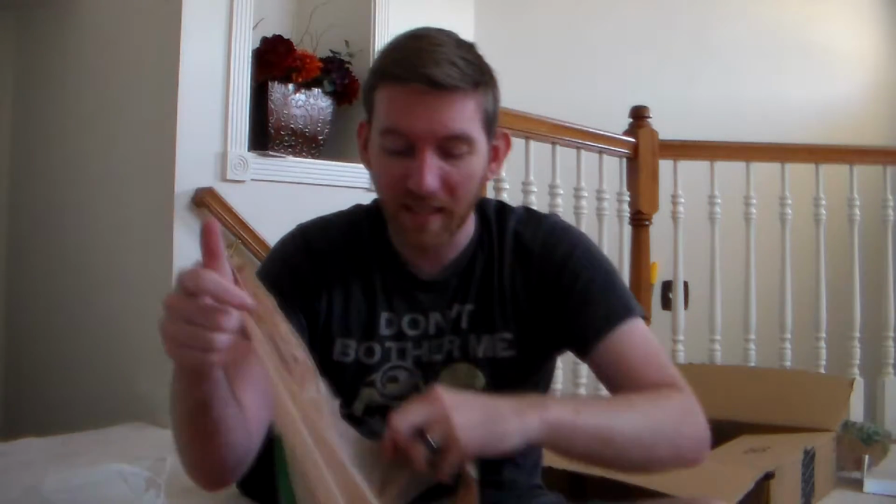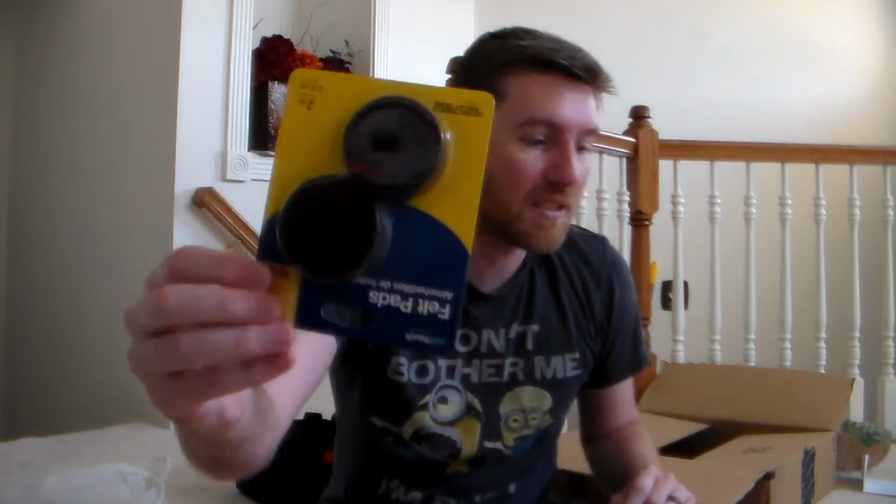Here's a couple more things that I got at Home Depot. I got smaller ones of these before, but we got 2-inch felt pads to go on the bottoms. I got some sandpaper so I can sand down the edges that I was talking about last week where I kind of cut it off a little bit. And then I also got this.